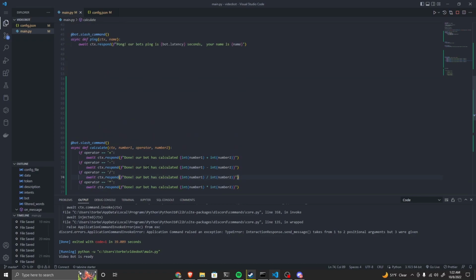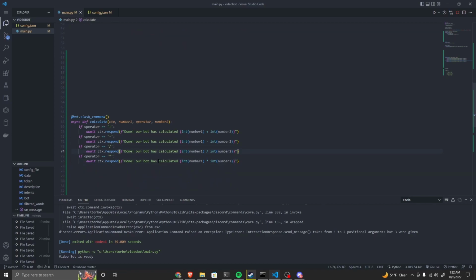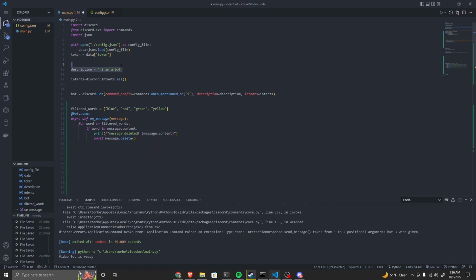Okay, so now that we've made some old stuff better, let's move into some new stuff. Let's move on to something called cogs. A cog is basically storing a command in another file. This can help cut down on some clutter and just having too much in one file. So let's go ahead and make a new folder in our workspace called cogs. And in this, let's add a file named utils.py. We won't be working with this quite yet.